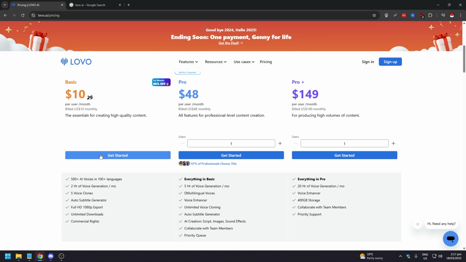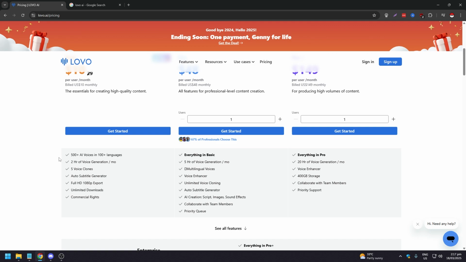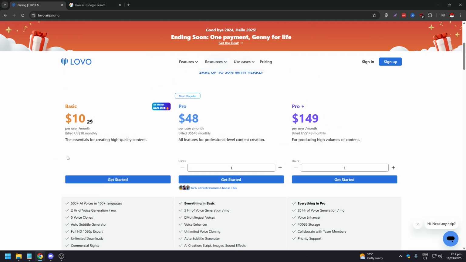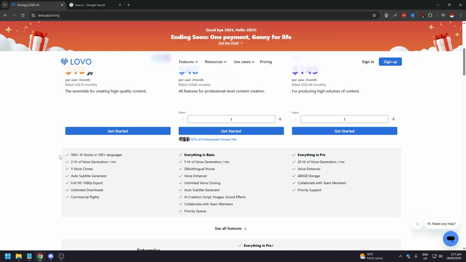So when it comes to choosing the plan for Lovo AI, you need to consider one main thing. The most important thing is how much are you going to use it? Because when it comes to AI text-to-speech, you are paying not only for a good text-to-speech AI tool, but you're also going to pay for hours for your time.